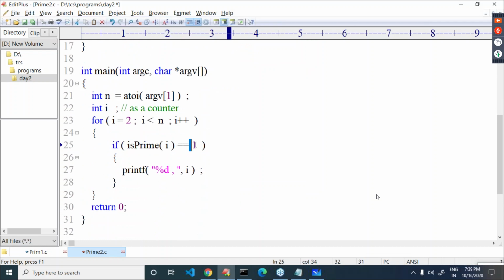If the method returns 1, then I consider it a prime number. If it is a prime number, I should print, so I am printing i. If the condition is false, I should do nothing, so I just continue my loop. Got it?